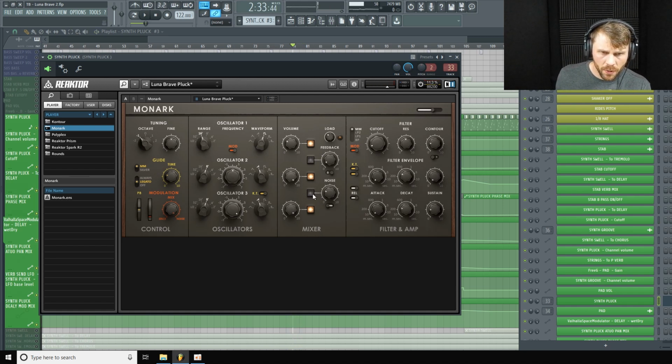I mixed in a little bit of noise to thicken the sound out and add an old school, dirty, dusty feel. Gave it a little touch of feedback and pushed up the load a little bit just to give the sound a little more body and attitude. As far as the filter envelope and amp envelope, pretty simple pluck type settings here. Short attack, fairly short decay. I'm using a fair bit of resonance as well. And then I am giving it a little bit of modulation here with the mod wheel. And that's being controlled with a subtle LFO. You can see this moving around a little bit.